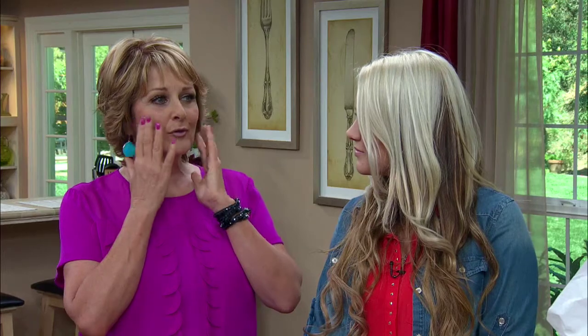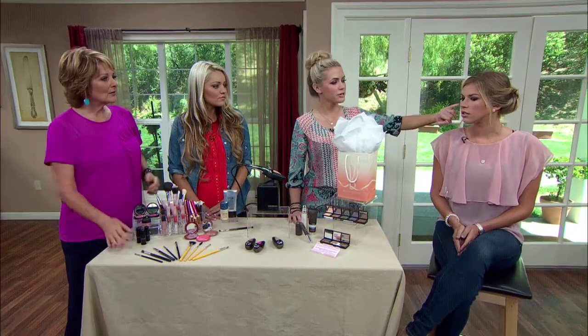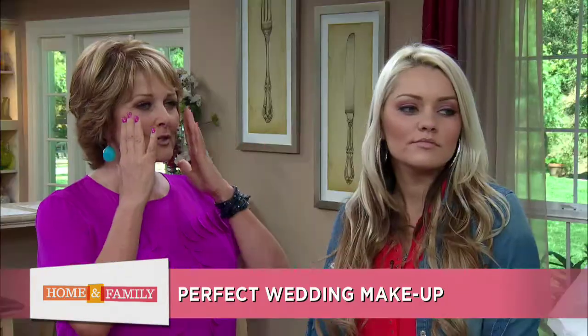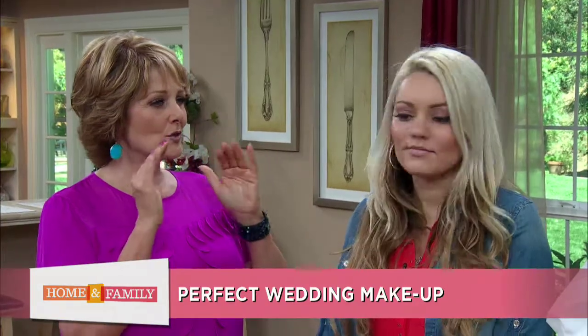You see on TV and in movies all those stars come in with that beautiful glow — how do you get that look? On our model I used a little bit of highlighter through here and a cream blush. It's going to last all day, and you can keep dabbing it on your cheeks throughout the night to remain fresh and glowy all night long.